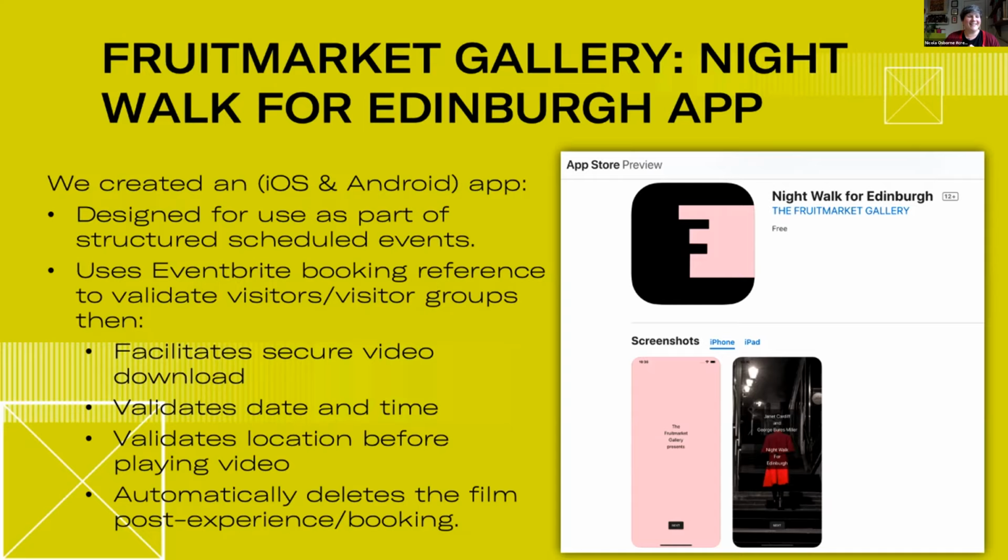And it automatically deletes the file after the experience. So you have a certain amount of hours, essentially, to take up your booked slot. And then it will delete the video from your device so that there's no risk in terms of the artist's copyright. And although it's quite a simple thing in theory to get an app out that will deliver this kind of video content, in reality, addressing some of those challenges did require some real thought to work out what is the most sensible, most straightforward way of making sure that people have a great experience, but it's also a safe experience, and it's also appropriate to what the artists want in terms of audio quality, video quality, and the safety of their copyright.